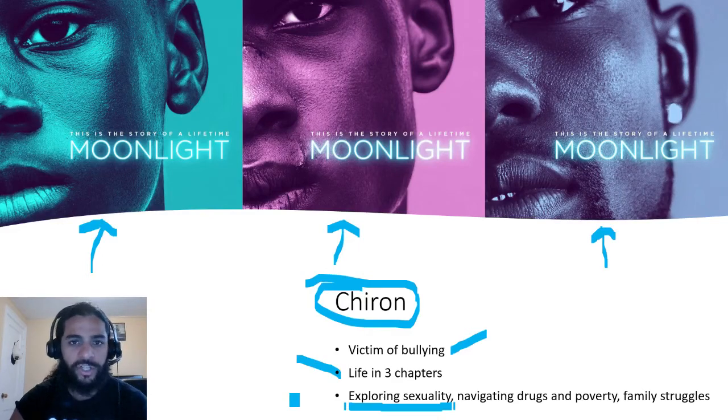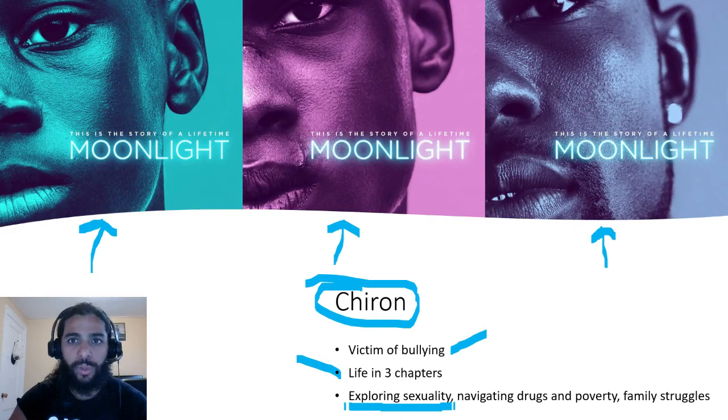People can be very judgmental. A lot of people are not accepting of other people's sexuality. And if you ask me, that's a shame. That's one of the very unfortunate parts of human nature, is to interfere with other people's sexuality. And so this is something that Chiron has to deal with. And it's not easy. It's not easy for any person.